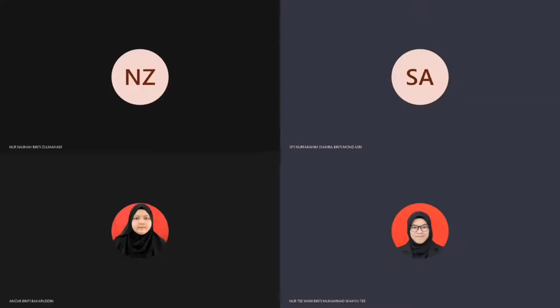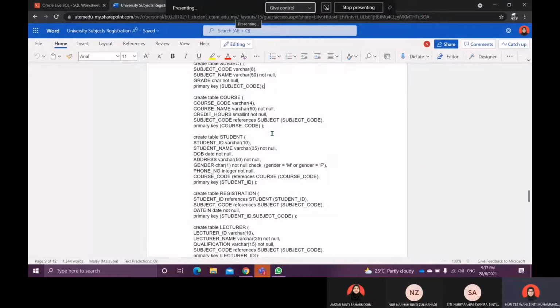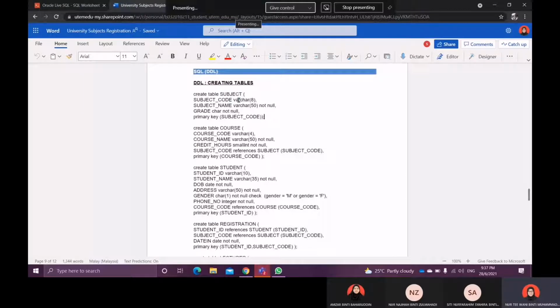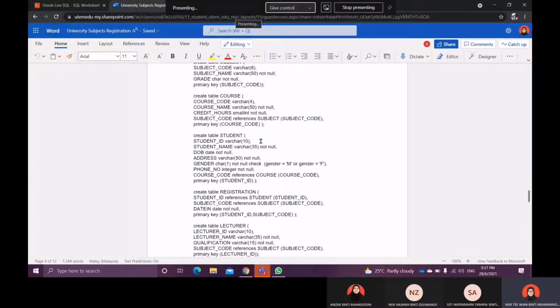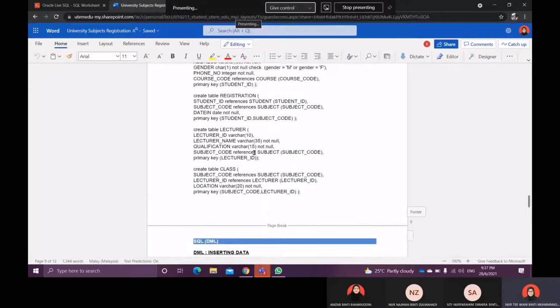Okay, so I will explain about SQL DDL and DML. For DDL, we will create tables. These are the tables that we will create: subject, course, student, registration, lecturer, and class.